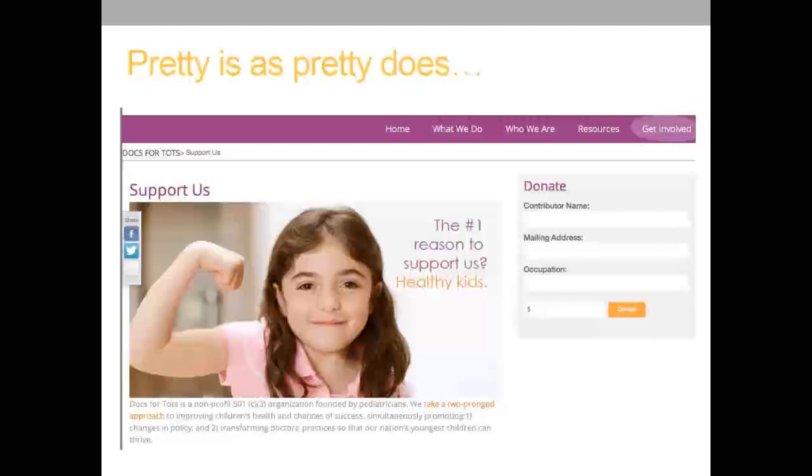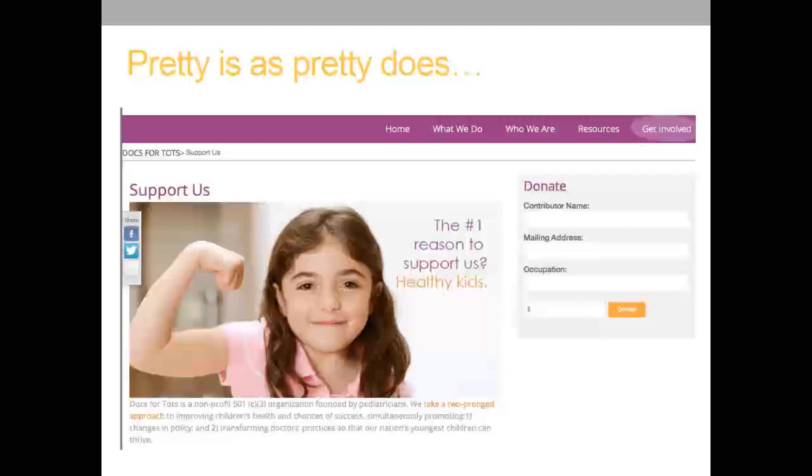And I want to point out that in everything that we've seen so far, including this example, there were great pictures. The text was very clean. The design was very clean. They're pretty websites, and they actually do make a difference. I specifically want to point out one thing. Every single one of them used photographs, and I highly, highly recommend that you use photographs wherever you can. It doesn't have to be the best, most professional photographs if you don't have access to them. But if you can, those would be great.